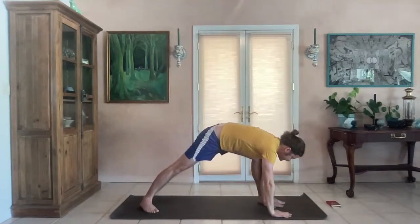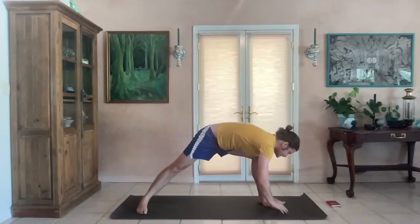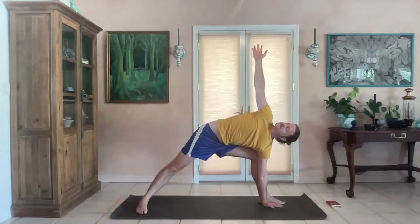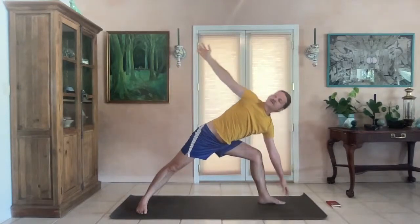Left hand inside that left foot. Right toes turn out so that right foot's parallel to the back edge of the mat. And inhale as you sweep that right side open for side angle. Nice deep full breath. And with your arms in the T, inhale as you rise up, warrior two.